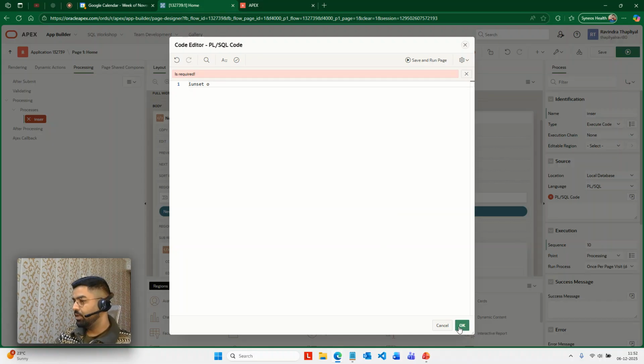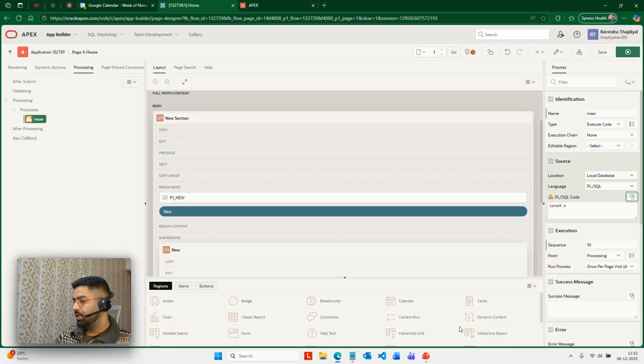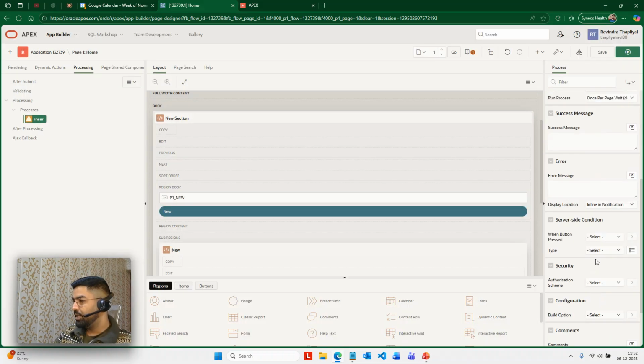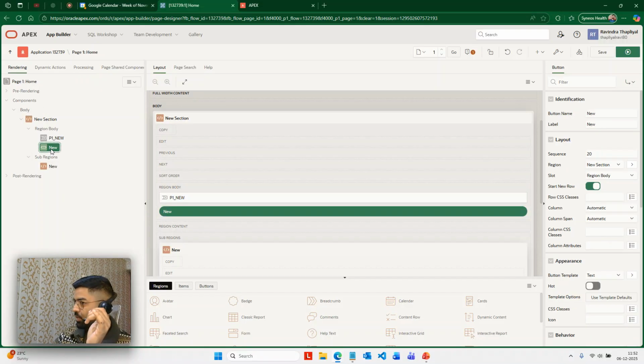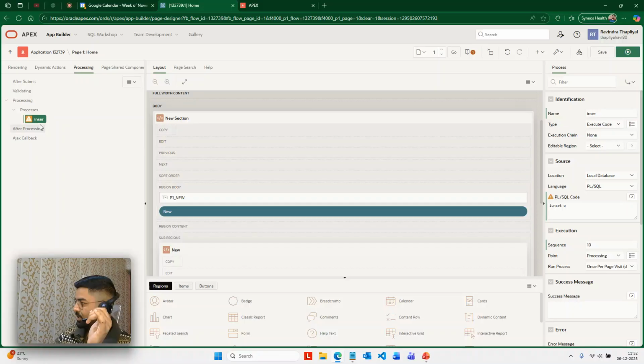Once I click OK, I will associate a button with that one. If you don't associate any button with this, then whenever you click a button in this section, it will basically initiate all the processes and they will run. So I will go over here.